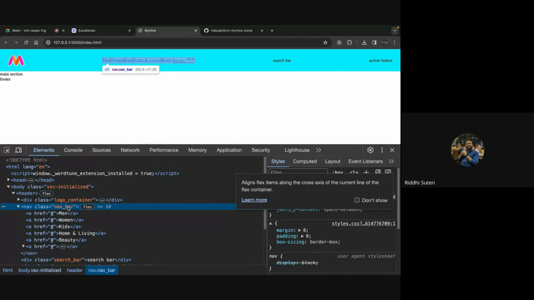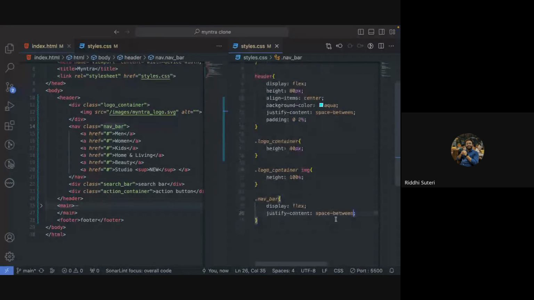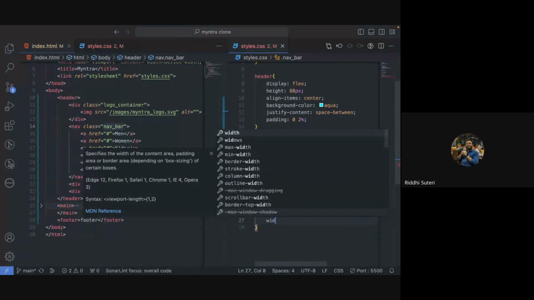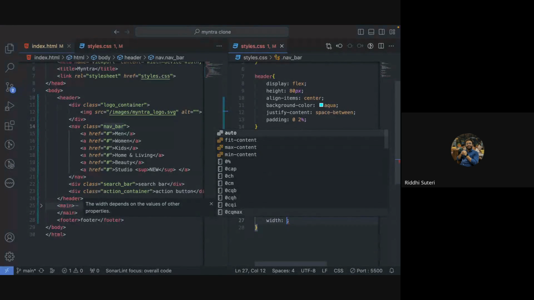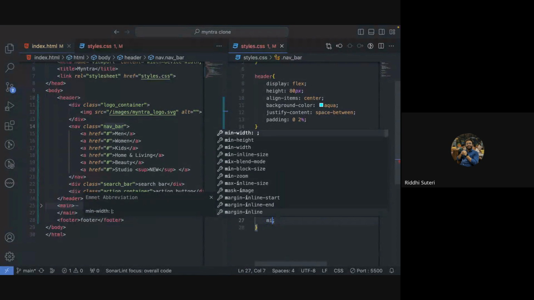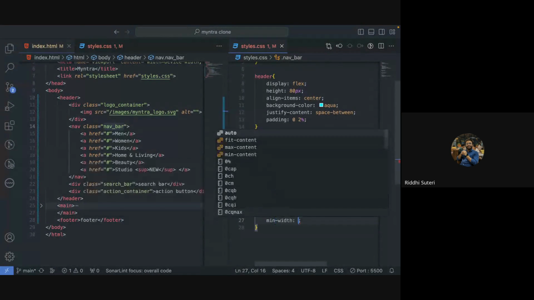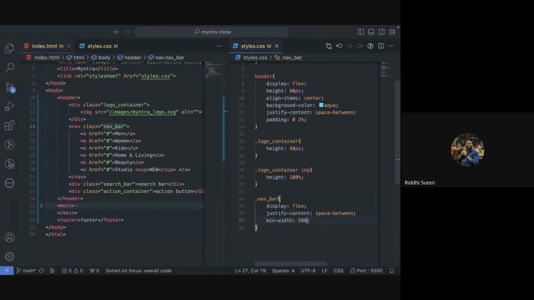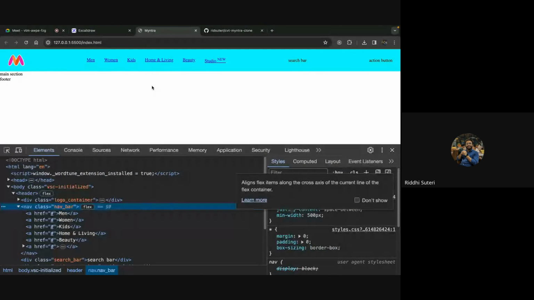Since it does not have any height and width, it cannot take padding, it cannot take the space between stuff. So we need to give some height and width to it. I would say it should have a width. And why just give a width? We can give a minimum width, right? The minimum it should have is something around 500 pixel. When I say this, yeah, now this is what we were assuming, right?